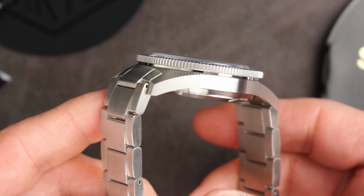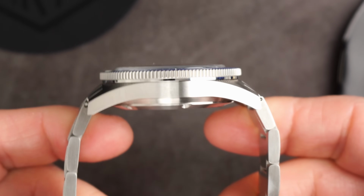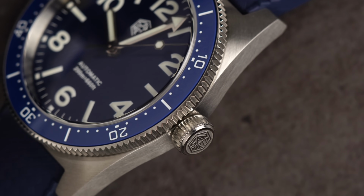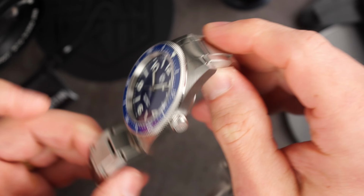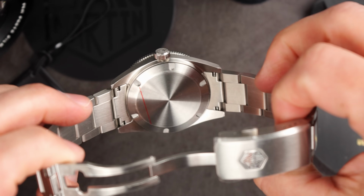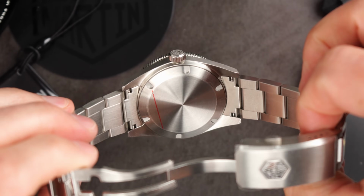well proportioned and elegant. However, I would argue that the relevant simplicity of the case form also helps to keep the cost down. In true vintage skin diver fashion, there are no crown guards, and the well-proportioned signed screw-down crown is very easy to engage. Flipping the case over, we have here a sterile screw-on case back, which together with the screw-down crown should provide sufficient case seal for the declared 200 meters of water resistance.